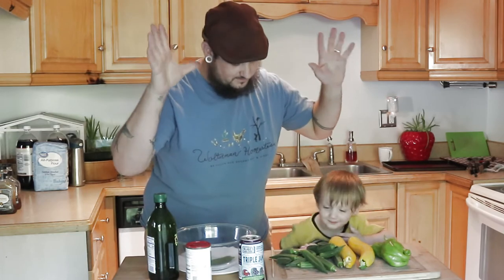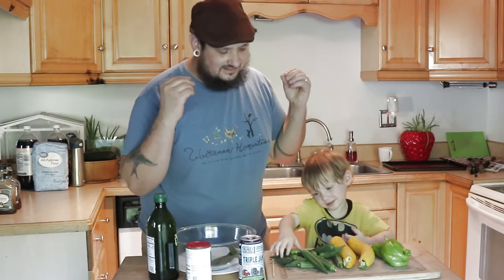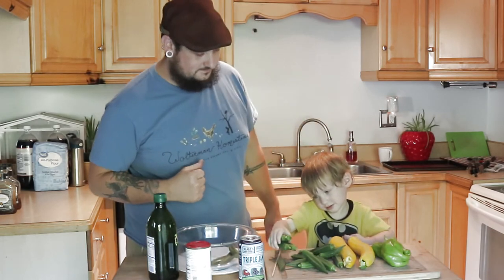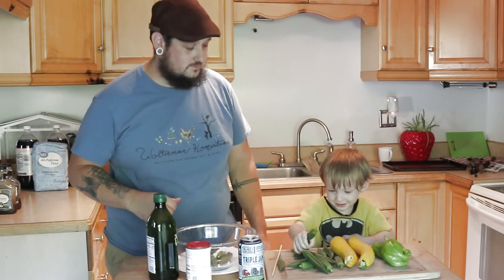All right, so welcome to our kitchen, but we're not gonna do most of the cooking, we're gonna do it outside. But right now, we're gonna show you everything we got, because this is what you're gonna need to make yourself some delicious, delicious grilled okra. You putting it all in the bowl? Yeah. All right, keep going.